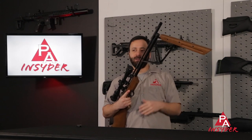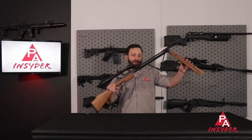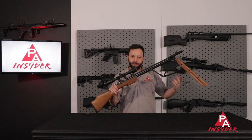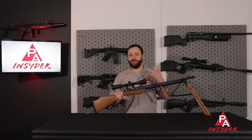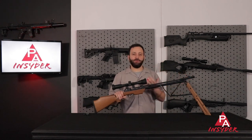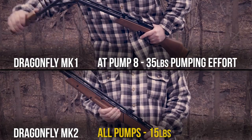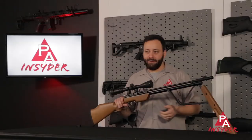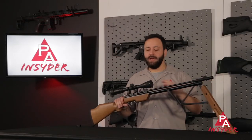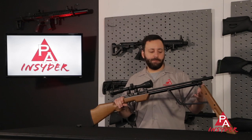This is a patented pump system invented by Bob Moss, originally developed for the Benjamin 392/397 line of rifles but never made it into production — there were only a handful of guns out there. Air Venturi got their hands on this patent and worked with Bob to integrate it into the Dragonfly. The original Dragonfly was notoriously hard to pump — rated up to 8 pumps, with 35 to 40 pounds of effort to close the pump arm by pump eight. This is the only time I've ever seen something like this.